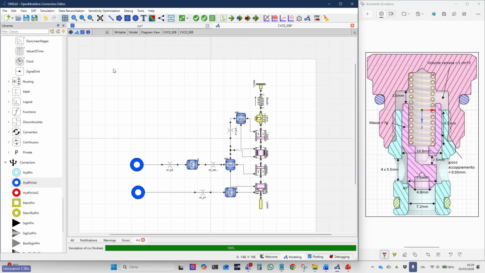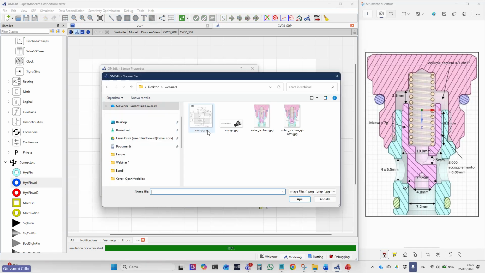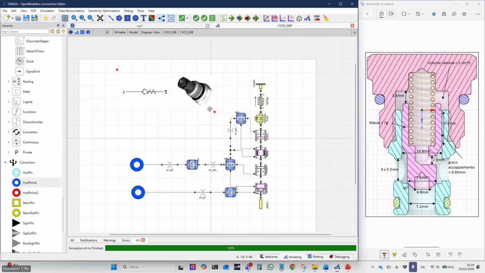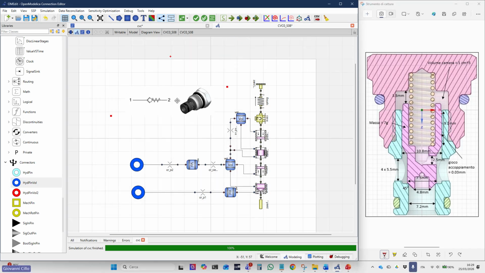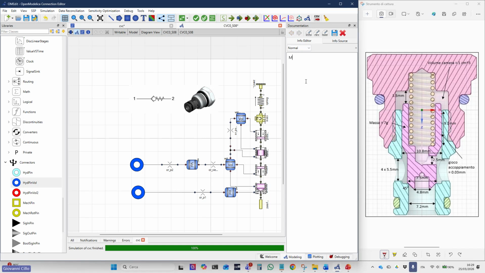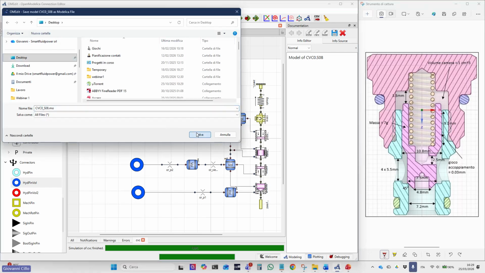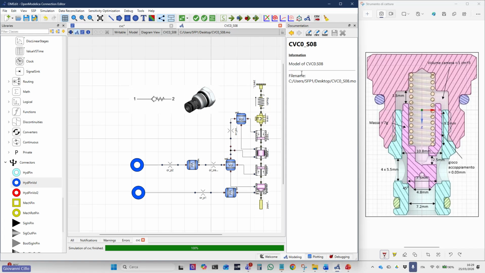We can also use an image, for example, just to remember what valve it is. A closed model can also have documentation, for example, model of a valve. So this documentation can be quite more complete.